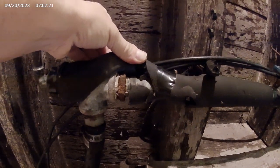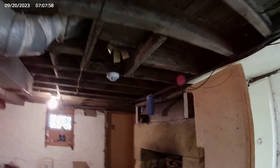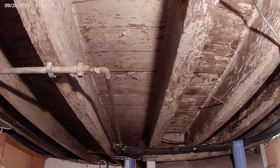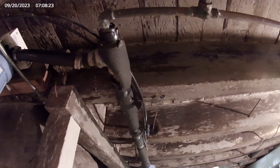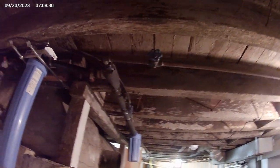That looks like it's rusting, which it would do, I believe, with dissimilar metals. Anyway, so another sediment filter that doesn't actually have a filter in it. Water pressure in this house is definitely iffy. So I'm wondering, see, that looks galvanized too. I'm wondering if the galvanized connections are so rusted by now that it's cutting all my water pressure. But I think I'm going to replace everything that's old and or galvanized.